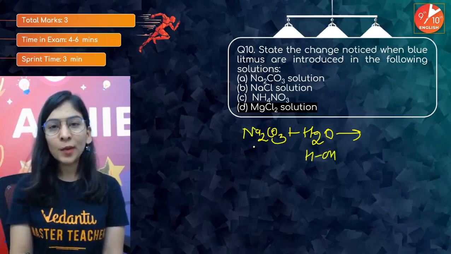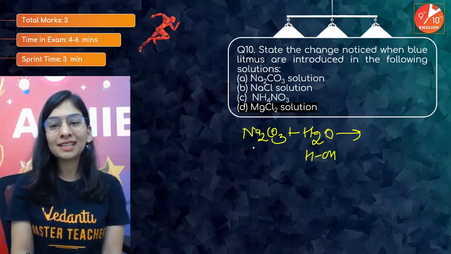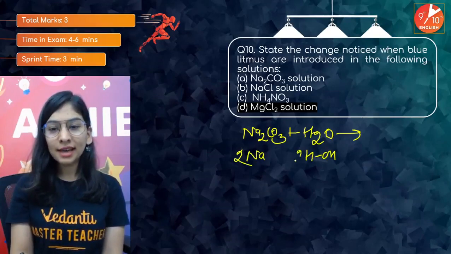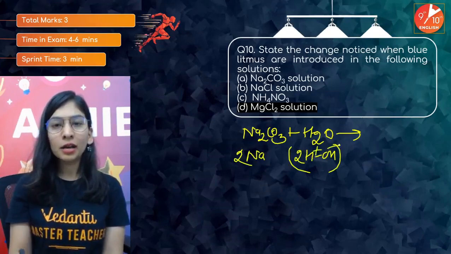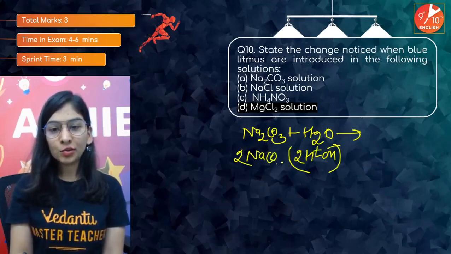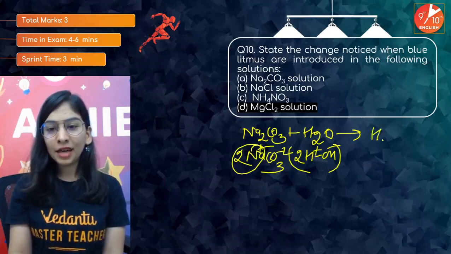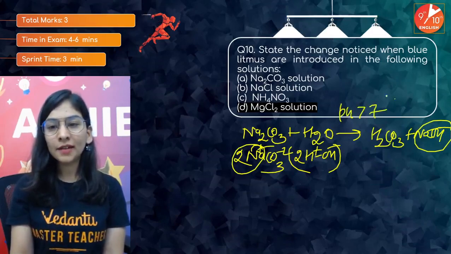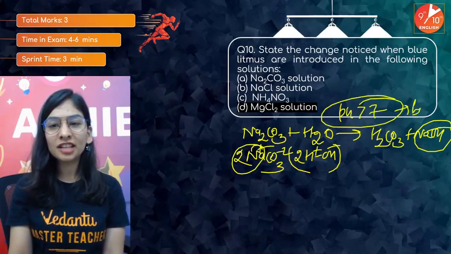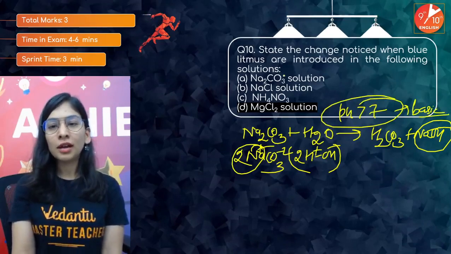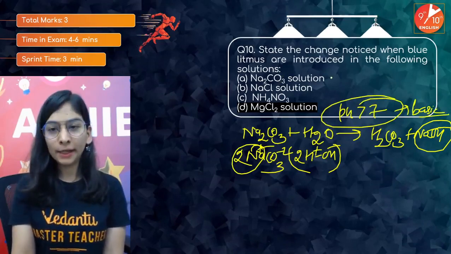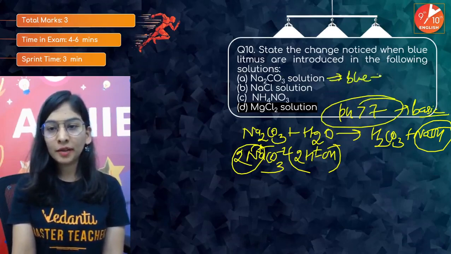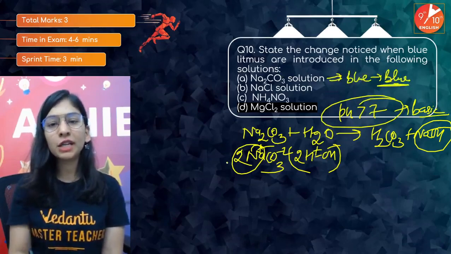So students, when I take sodium carbonate and put it in water, we know that that's a basic solution. You can say that you will take 2 molecules of water and Na2CO3. So we have 2 Na positive and CO3 2 negative. I'm getting carbonic acid and NaOH solution, means more of a basic solution. So pH here is more than 7. If pH is more than 7, that's a basic solution, and in a basic solution your blue litmus will be blue only. So blue will remain blue because of the basic nature of the solution.